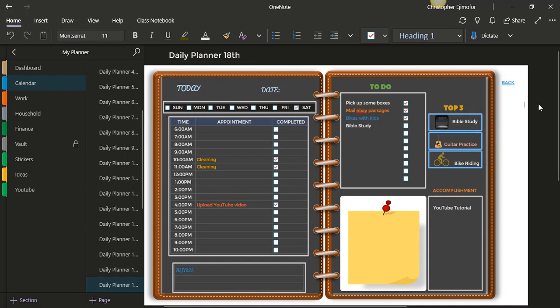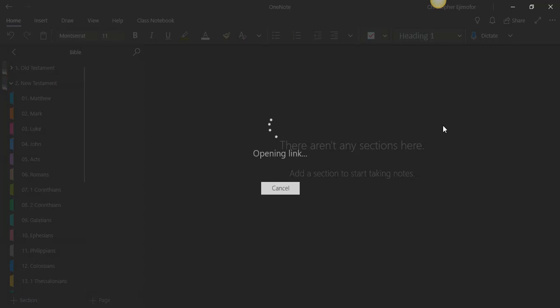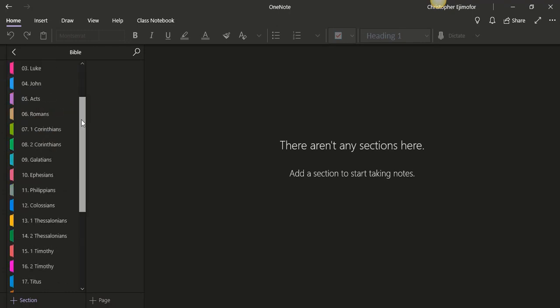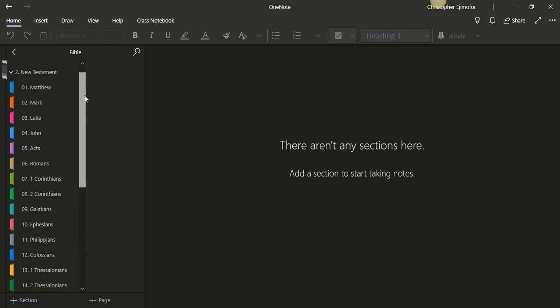So now when I'm on my daily planner and I have Bible studies, I can just click that because that was done. I click on my Bible studies, and this should take me to my Bible app right here. Okay, so it takes me to my Bible app. Now I can scroll down and see where I want to study.